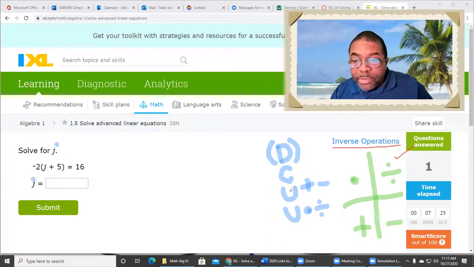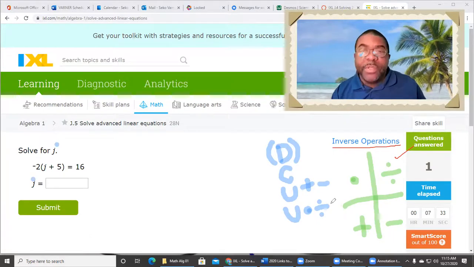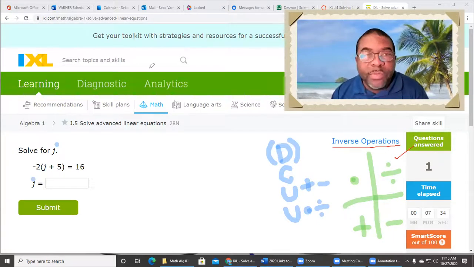We're going to undo with addition and subtraction, and then we're going to undo with multiplication or division. You choose. That's how you're going to approach the problems we have here in J5. So do well. If you have any questions, watch the video over. It'll help you. And watch the video J4, the one before this one. That can help you as well.